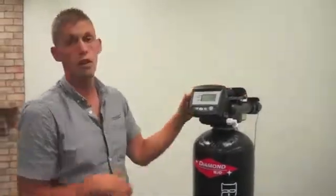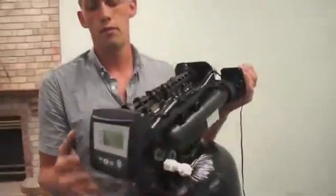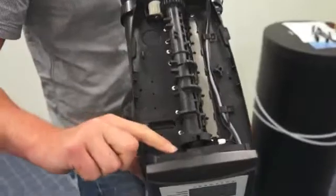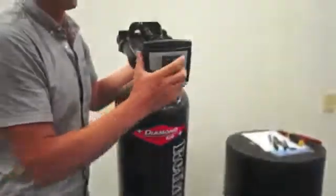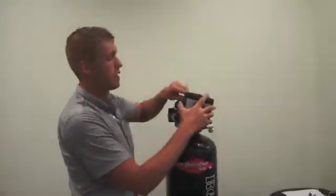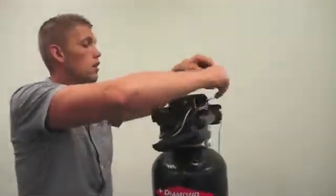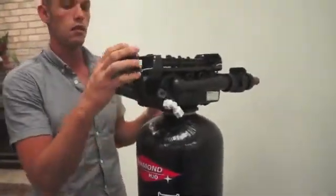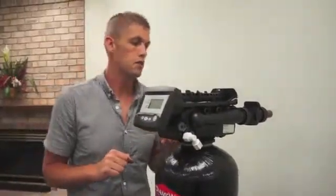What you're going to do now is disconnect the power. To disconnect the power, tip the faceplate forward. To do this, there's a tab on the left-hand side of the control. Press that tab in, and the control will tip forward. What you can then do is remove the AC adapter from the rear of the control. Pull the adapter off and set it to the side. You can put the control back in place so it doesn't get knocked off or damaged in any way.